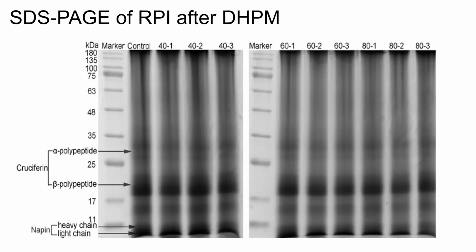What they did not mention is whether it is reducing or non-reducing PAGE. In the method, the way it is written, probably it is non-reducing PAGE. So that's why they did not break any interaction, without the reducing agent. So the aggregates are bigger in size and it kind of smeared all over. They did not really see any changes after the treatment, whether the size of the aggregates changed or not. The control and the different pressure and time treatments did not give any data on that.